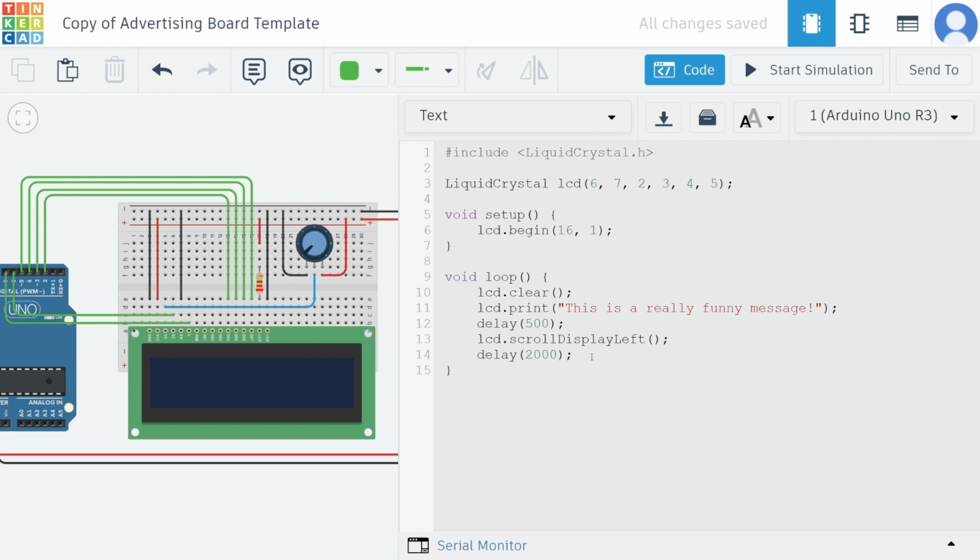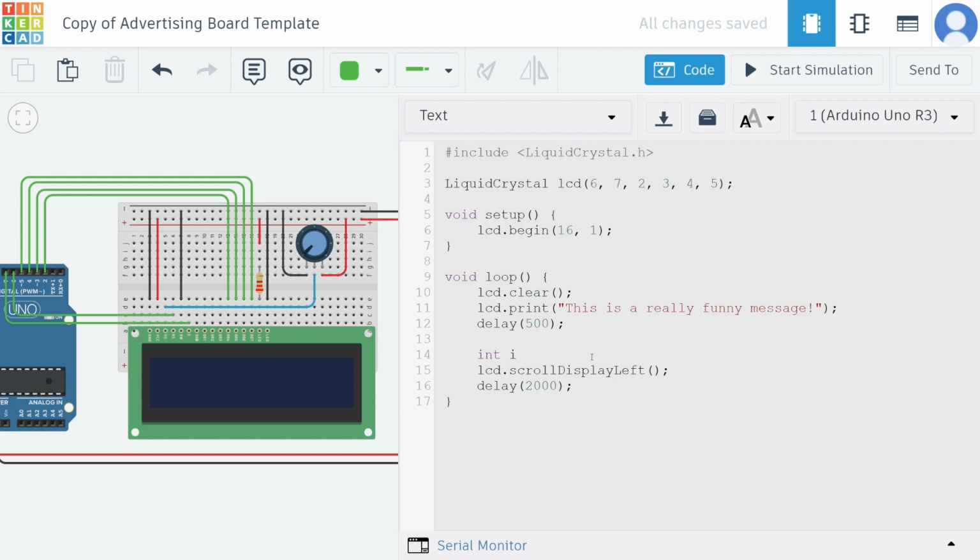And then we need to actually have a loop here where we get it to wait a tiny bit of time, scroll left one character, wait a bit of time again, scroll left one character, etc. So we actually need to make a loop that loops through all of the letters scrolling left. And how we're going to do that is we're going to make a little variable that keeps track of how far we've scrolled, and it's going to be an integer. We often use the letter I for index, but you could call it cursor or something like that. I'm just going to call it I. I think it's a little bit easier.